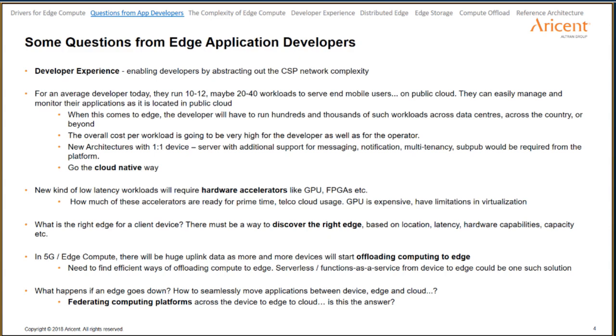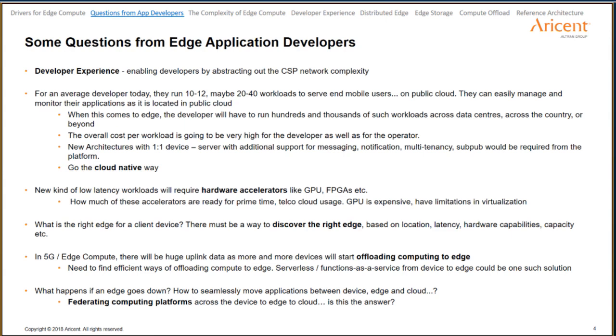And those are a bit of complexities from the operator's perspective. But an application developer can provide today a seamless experience to their end consumer if they run it on public cloud. I mean, if you are using a public network, you're sitting in a Starbucks, you're at home, or you're using a mobile phone, you're in a subway or in a bus or a train, you can still access the application. If you take that flexibility out from edge compute, then most likely the developers will have second thoughts about building applications for edge compute.